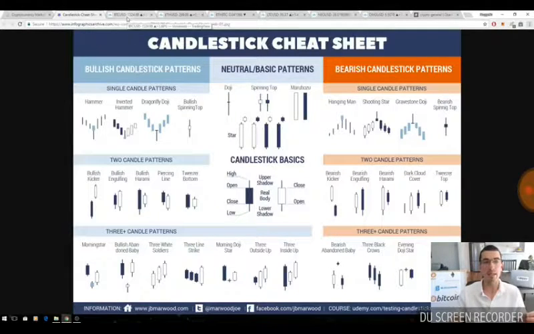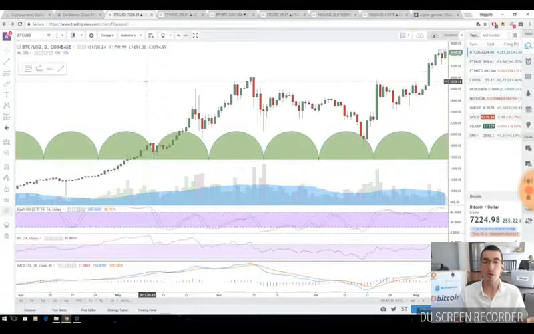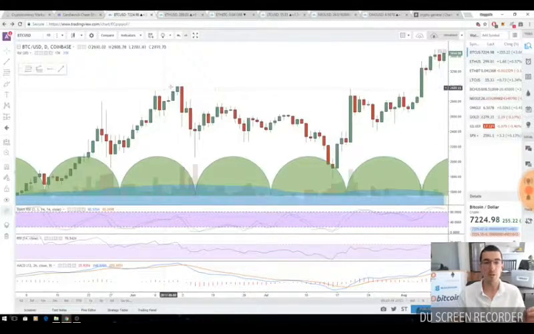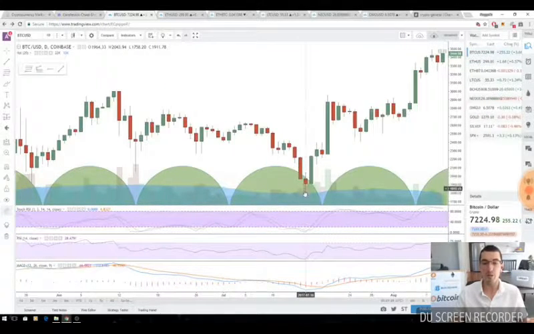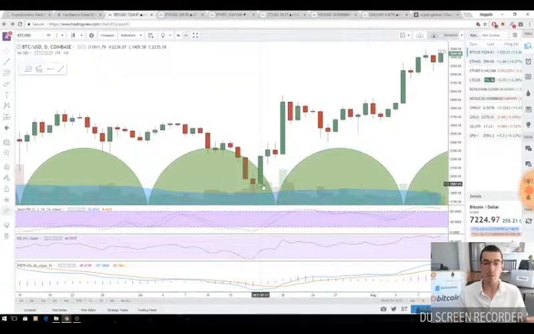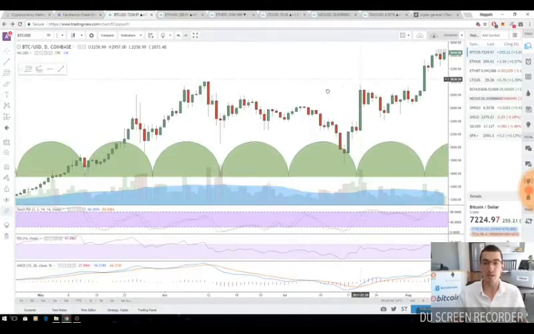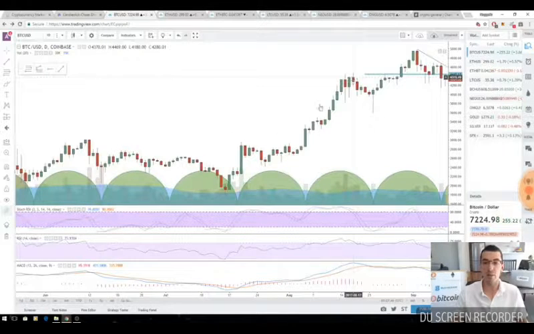I remember this one clearly because we were looking for a bottom after the Bitcoin Cash hard fork. So price had been as high as 3,000. We got this big downtrend, there was a lot of confusion and panic, and this candle here, I'll talk about why this is a good bottoming candle as well. But this Marubozu, a very rare candle, we open right on the bottom here, we close right on the top, there's no wick above or below, and that's a rare candle that says it's extremely bullish. And again, look at the price action that followed this candle. We've had a huge run after this candle was formed.